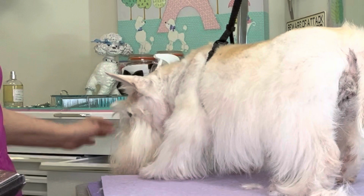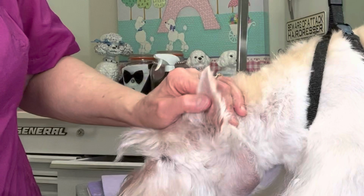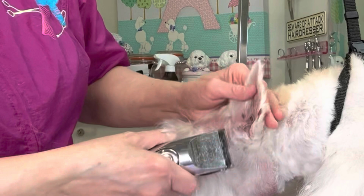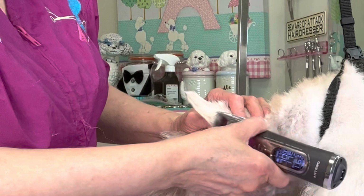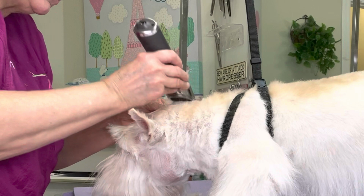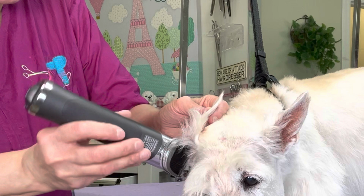Switching to a 15 blade for the insides of the ears. Good girl. If you'd like to see how I leave the tufts on Scotty's ears, you can check out my video. I will put it up here that shows how to do the tufts. I also have a Scotty playlist that you can watch for more clippered trims on Scotty's.